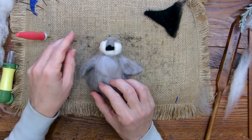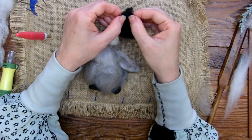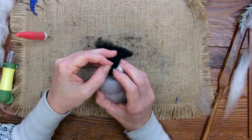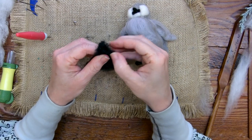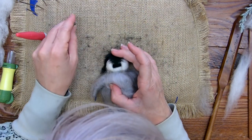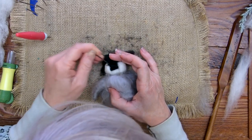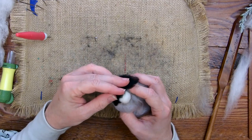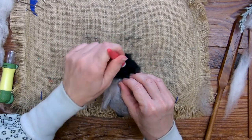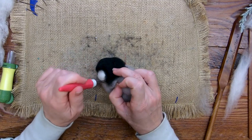All right, so now we're going to put the black one on. And I need it to cover the gray, so I'm just going to tease the point just a little wider, get the fibers a little loose, so that when I put it on, I can really cover all the gray. And if I need to put a little bit of extra wool to make my markings correct, I will, but it is nice to be able to do things with one shape. So I don't have this quite wide enough. It's okay. You'll see why the first triangle is gray and not black in 1 second.